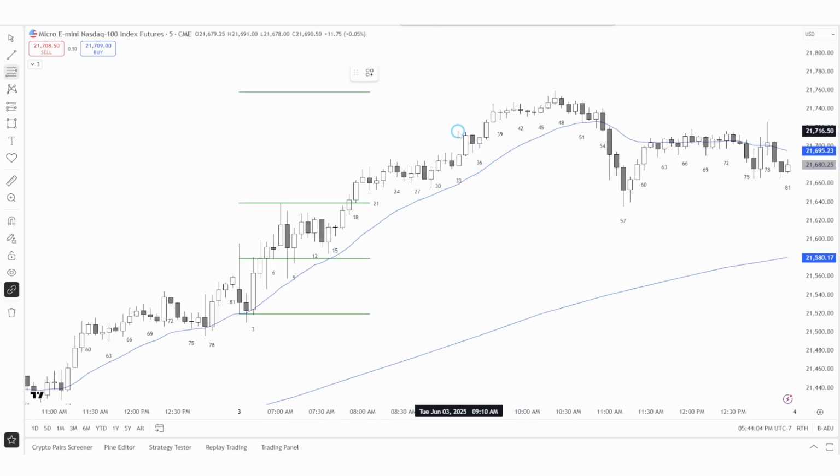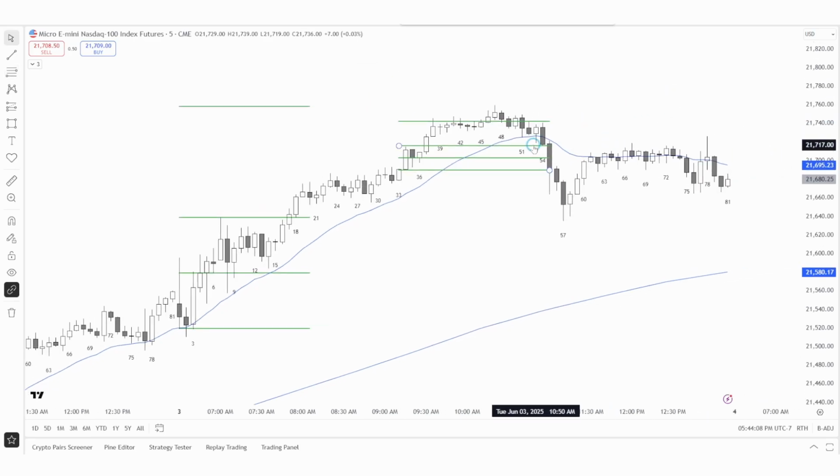So then I had to go to work. And I saw this swing right around here. And yeah, I got filled on bar 52, 53, 54. I tried to hit out. Couldn't. Ended up getting stopped out. And then the next trade I took was a 50% of this spike down here. Or wait a minute. It might have been, no, it was definitely the spike because my stop was up there.